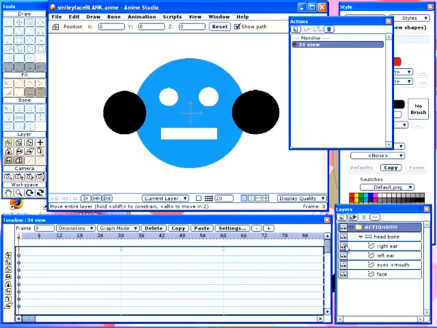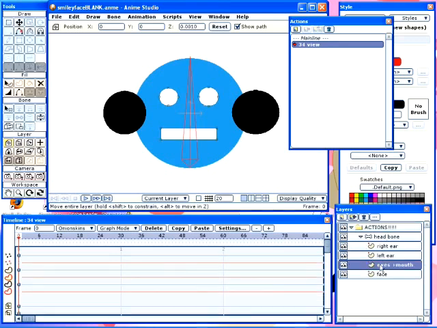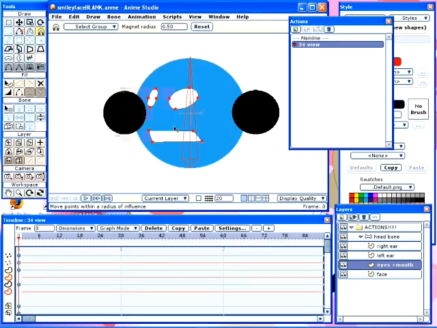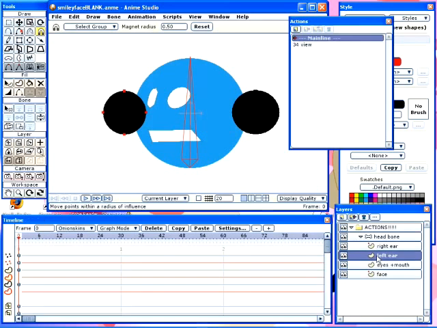I'm going to select the eyes and mouth, take the magnet tool, and move those into a 3/4-ish looking position. That's pretty good. And then I'm going to go to the left ear layer. Now, notice when I selected the left ear, the blue background disappeared. That's because the program automatically pops us to the main line, and I think that's because the developers really didn't design Anime Studio to work with multiple layers. This just seems to be one of those things that they kind of overlooked. But it's such a great feature.